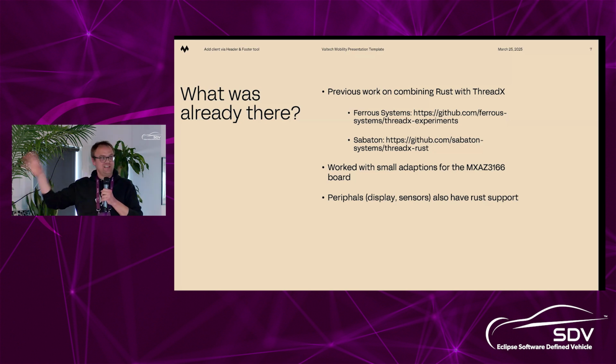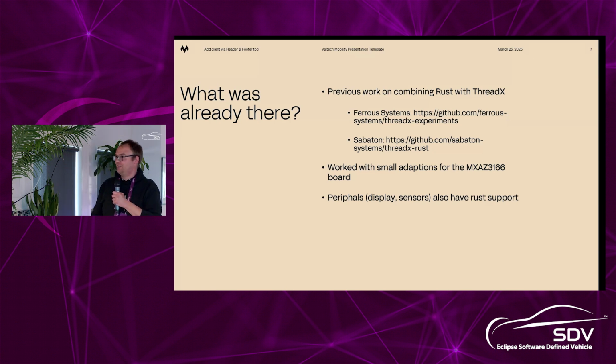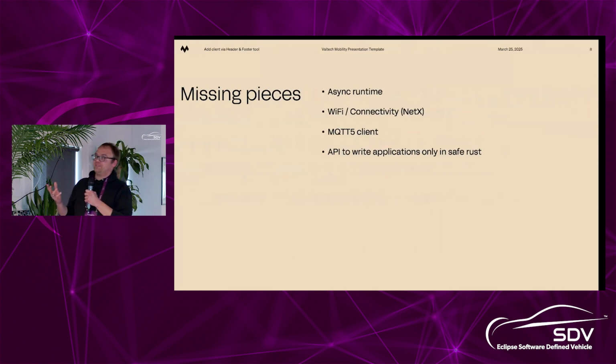That is mostly safe Rust, so I'm not screwing things up, and it nearly always worked. That was quite a nice experience, but there were some missing pieces. There was no async support, or no async runtime, in what was there previously. So you couldn't just use the interface definition of uProtocol. Okay, you can come up with a synchronous one, that's okay. But I wanted to implement the standard definitions, and there you would need an async runtime.